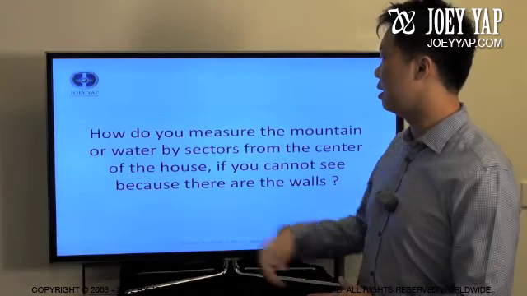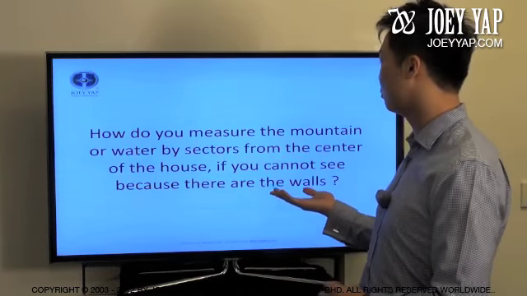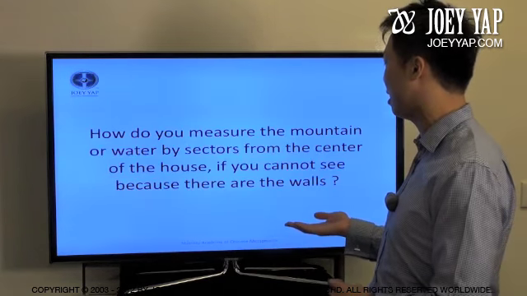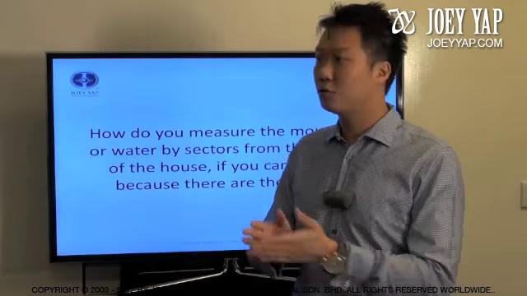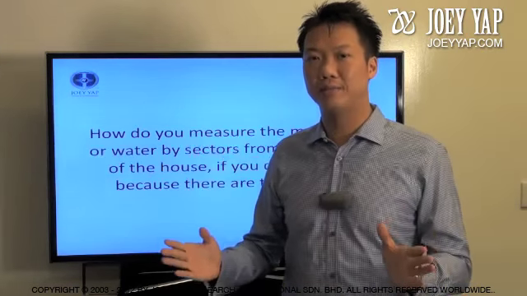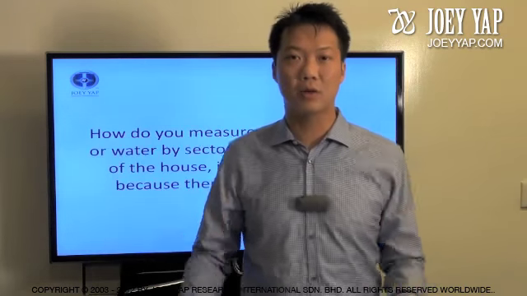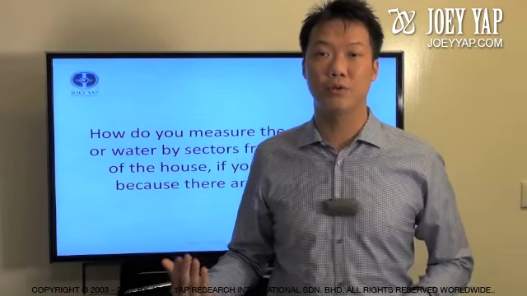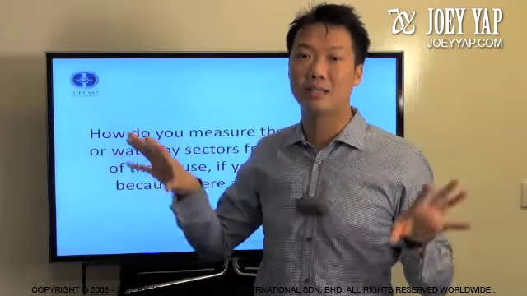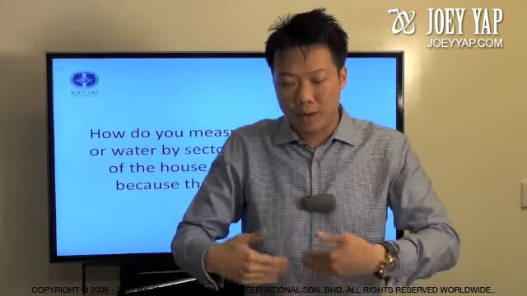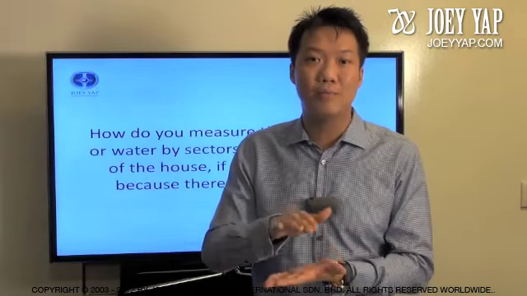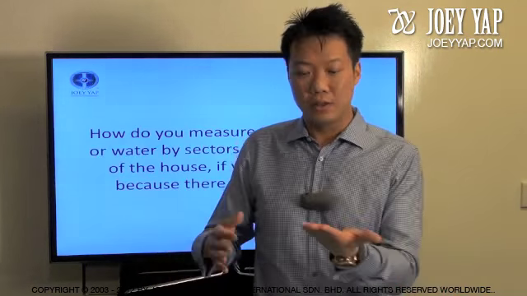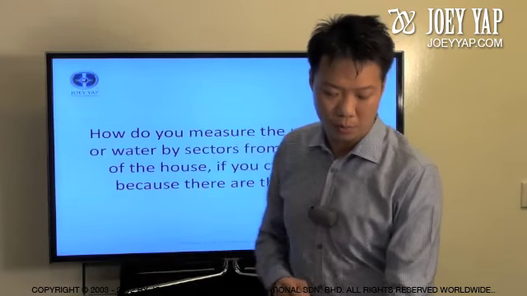Alright, then the next question is, how do you measure the mountain or water bisectors from the center of the house if you cannot see because there are walls? Now, obviously, there will be judgment in this, right? You see, of course you can't see through the walls. You need to ascertain. This is why you need to be on site. So when you're on site, like where we were in the first videos that they show you, we already could see where the hills are in relation to the property that we want. So when we calculate and put the chart over the house, we already know where the mountains exist in relation to the house. Okay, so you draw out the 24 directions onto your plans like this.